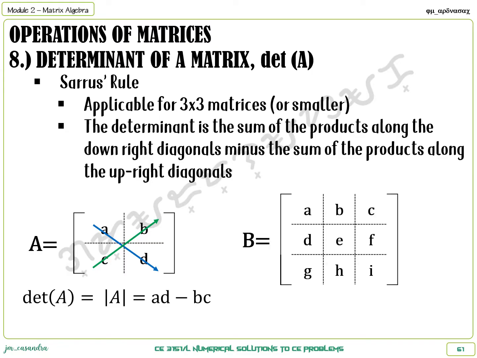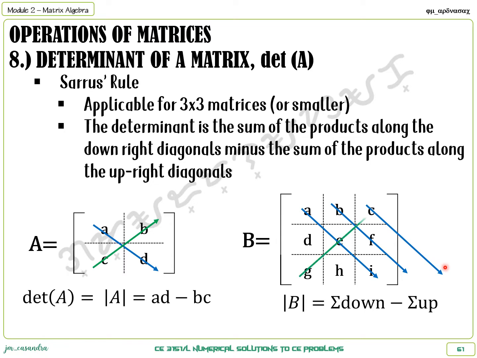So we have here matrix B, which is a 3 by 3 matrix. Its determinant will simply be the sum of the products of the downright diagonals minus the upward products. You can do this by simply copying the first two columns on the right side, or you can do this by the basket method. So C times B, BF times G.